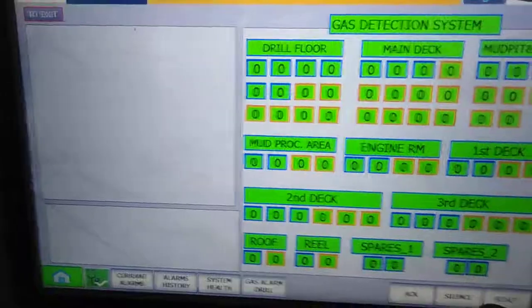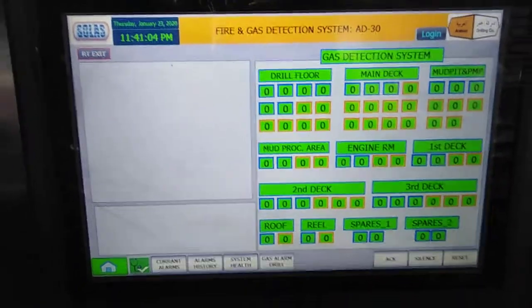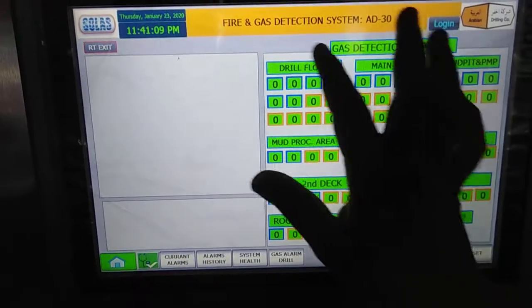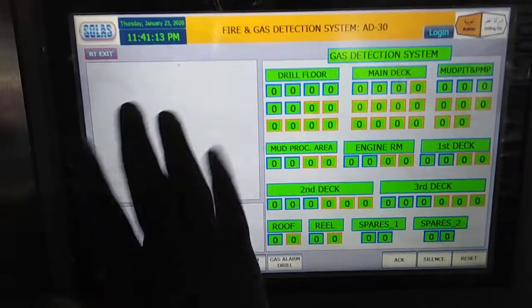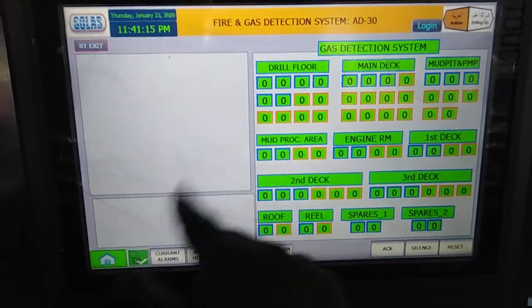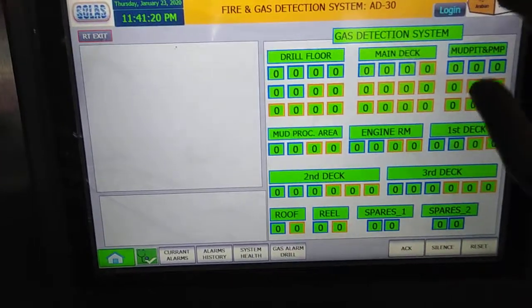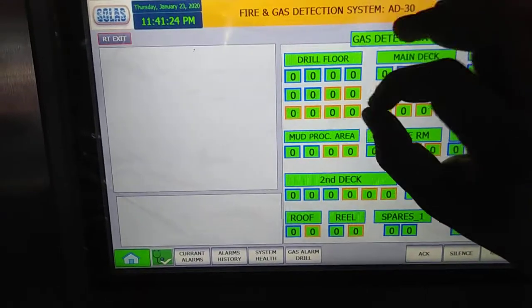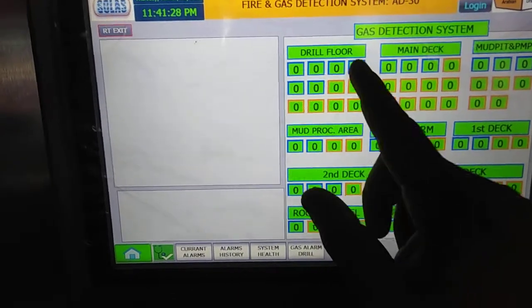This is the HMI, and this is the main screen. This is one location in a rig. The HMI contains two portions. This portion is dedicated to the fire system and this portion is dedicated to the gas detection system. This is an area dedicated to the drill floor, and we can see small rectangular boxes.